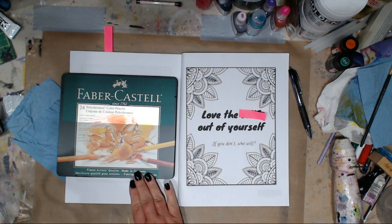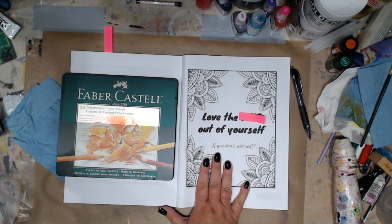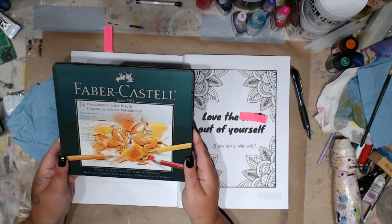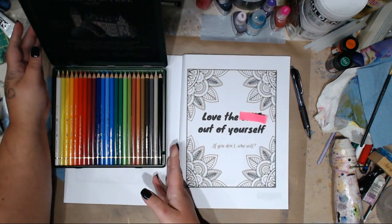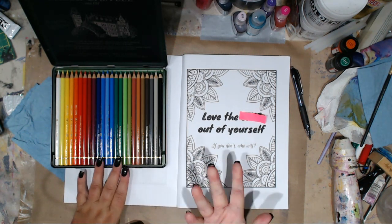I've never had these. These are Faber-Castell Polychromos, and I usually use Prismacolors, but I'm very excited to use these. So I'm using my same coloring book, and I figured why not do a little sample and see what these are like. So this is what they're called: Artist color pencils. They're very fancy, and it has this really cool metal case, so they'll have a place to stay. There's 24. Oh, I'm so excited. So I thought we'd see what they're like.